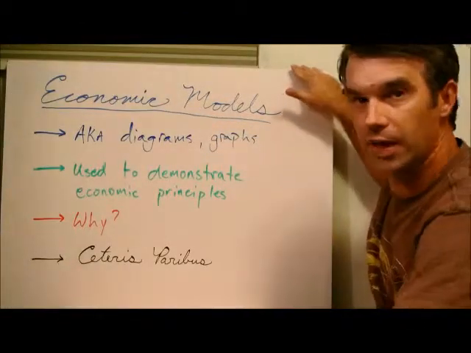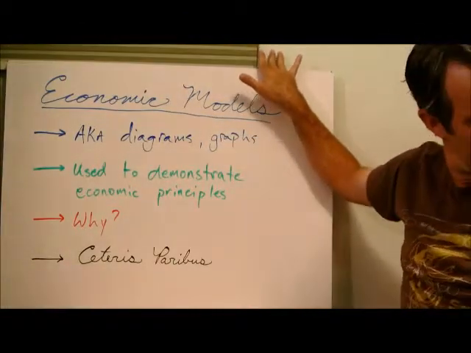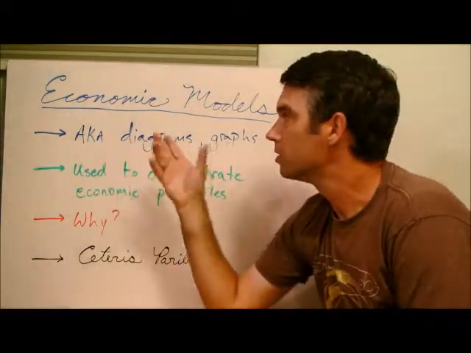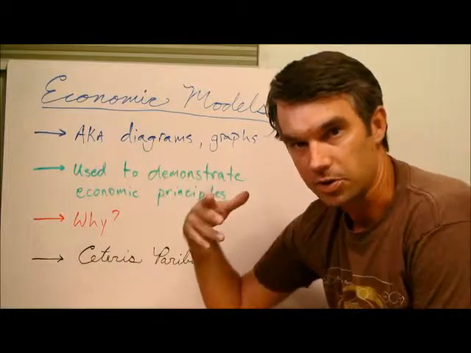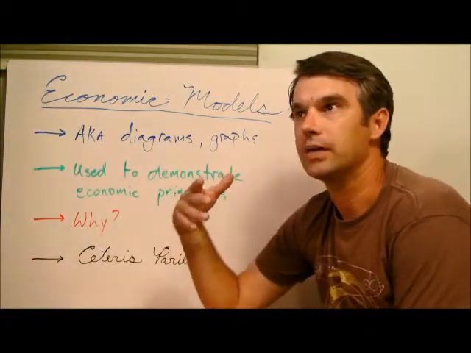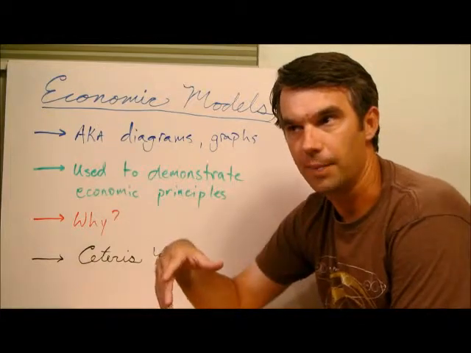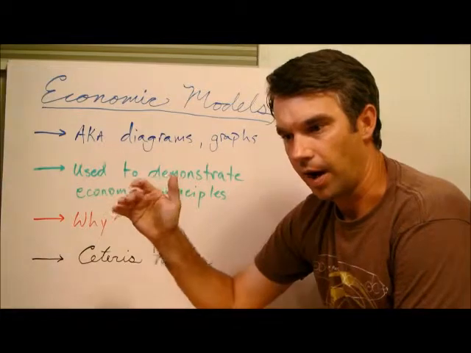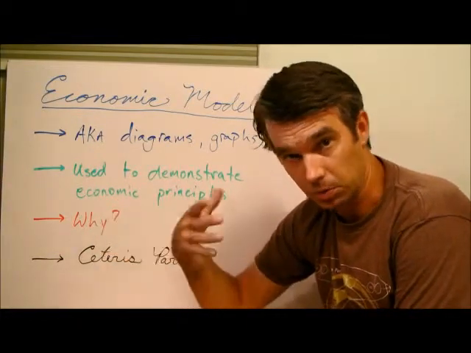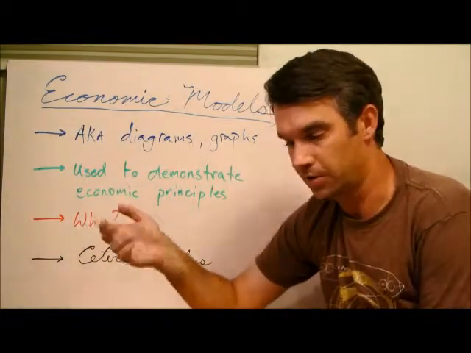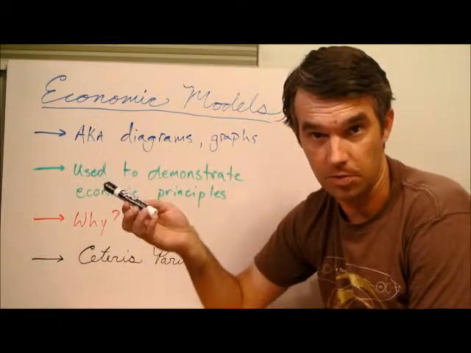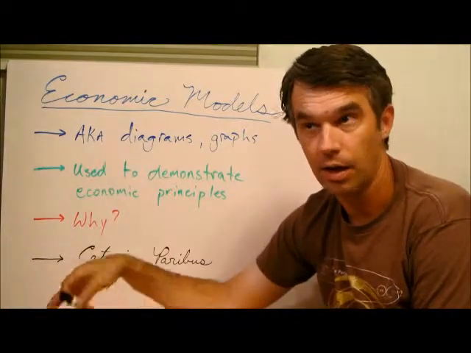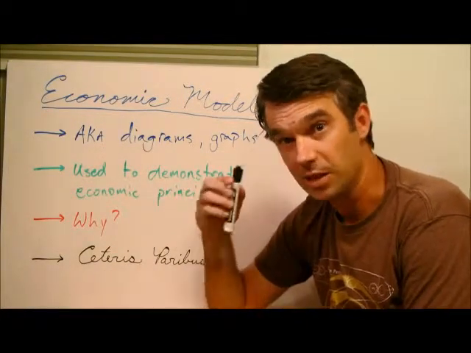So, today we're going to introduce, by we I mean me, the first economic model that we're going to study. So you know, an economic model, which we also call a diagram or a graph, it's a very common tool that we use in economics. From it, we'll look at a diagram and we'll set it up with a couple of assumptions. We'll talk about the assumptions first. Like, for example, just to make an assumption, I assume this is going to fall when I drop it. Oh, look at that, it did. We'll set it up with an assumption that we're reasonably sure of.